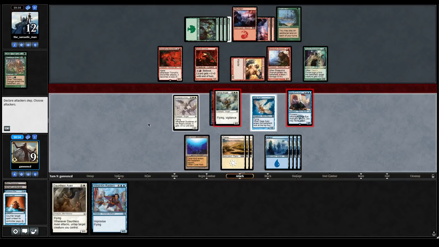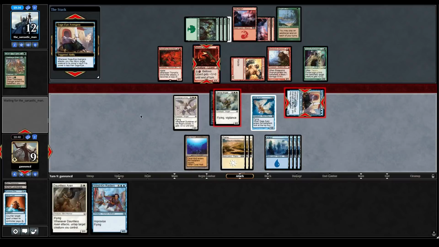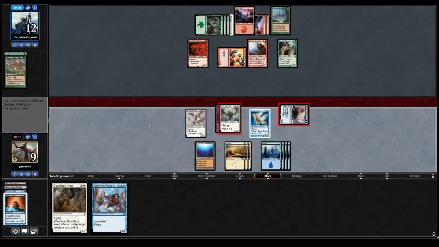And I'm keeping these guys back to block for safety reasons. I just don't want to die to some weird things. Right, 1, 2, 3, 4, 5. So they cannot kill this. And I don't want to bounce any of the end of the battlefield guys. Yep, use the ability. If I could have presented lethal and forced a chump here, maybe I would have done it. But I only have 11 damage as it stands.